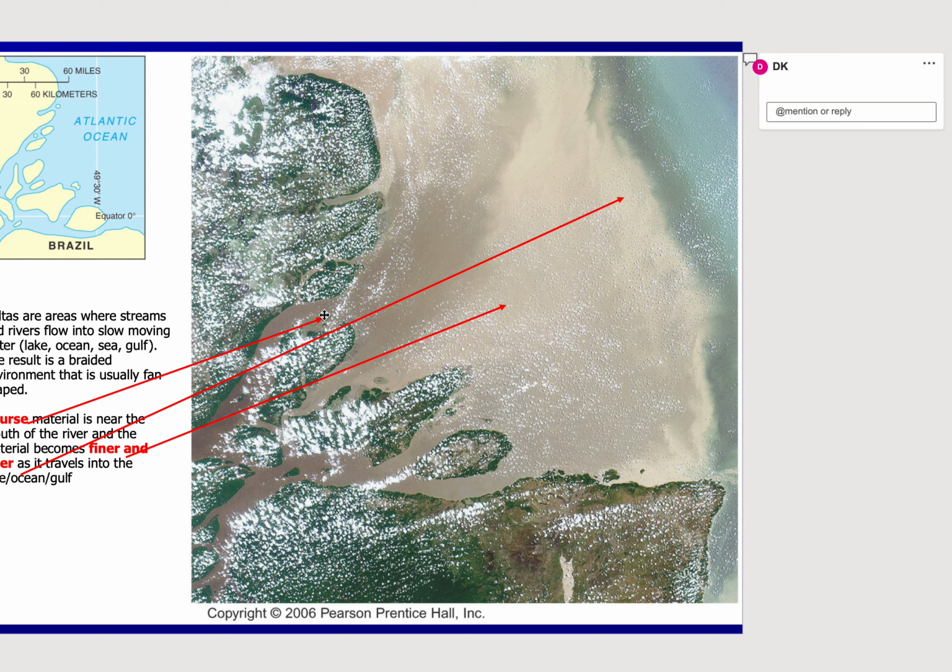We're still carrying a lot of stuff. As we move further out into the delta, I've lost a lot of stuff, but I'm still carrying a good bit of material. But increasingly, I'm able to carry less and less stuff. The velocity of the river is diminishing as I move out towards the edge, where I finally lose the smallest and last bits of the river's once bed load and suspended load way out here.